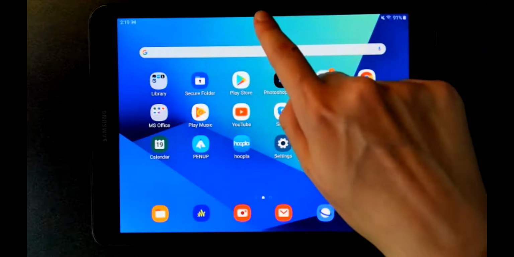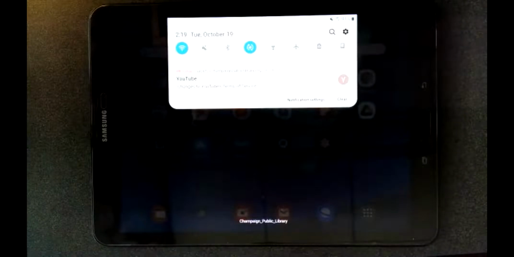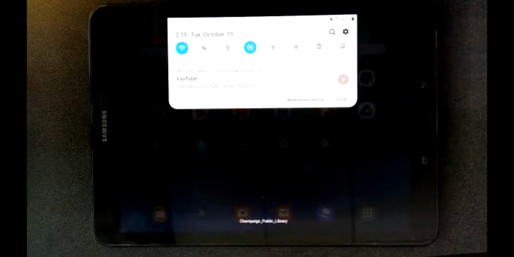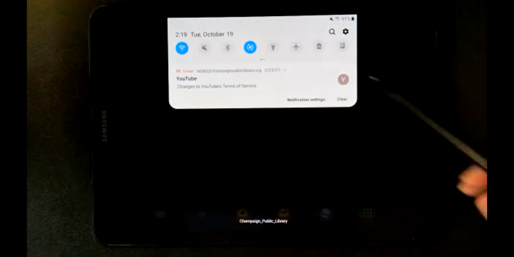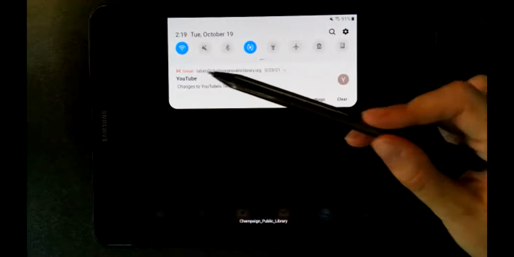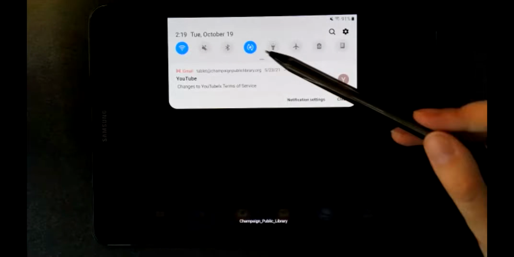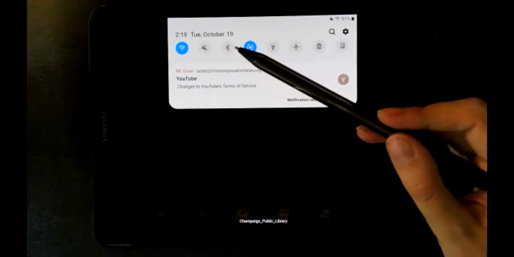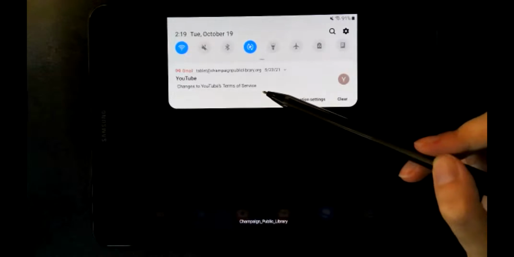If I swipe down from the center top, I'm going to see some icons coming up, and I also see notifications. This is a quick access menu where I can change my volume or connect to Bluetooth, but I can also see my notifications from this screen.